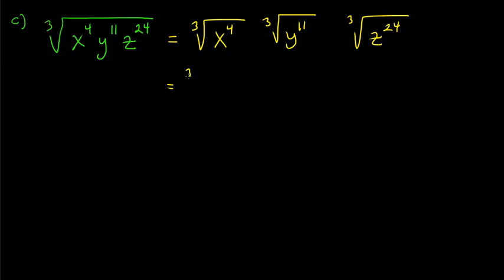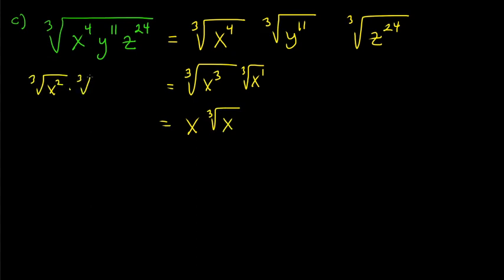So we can break this apart as the cube root of x to the 3 times the cube root of x to the 1, because the cube root of x to the 3 is just x. So we have x times the cube root of x. You can see how this does us no good to split it up as the cube root of x squared times the cube root of x squared because 2 is not divisible by 3. You would do that if you have a square root, not a cube root.